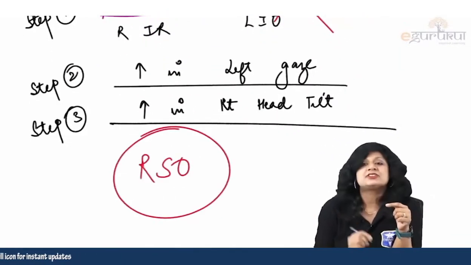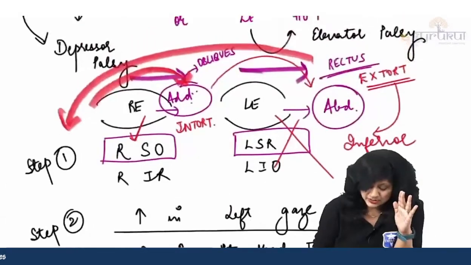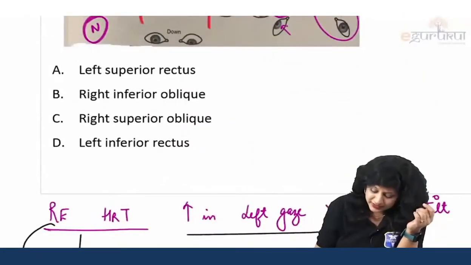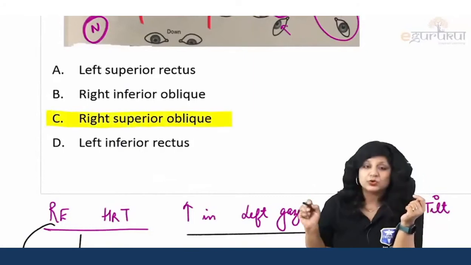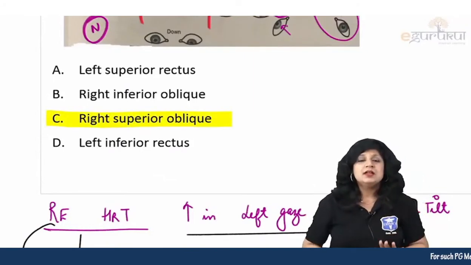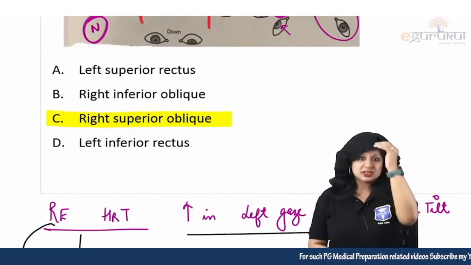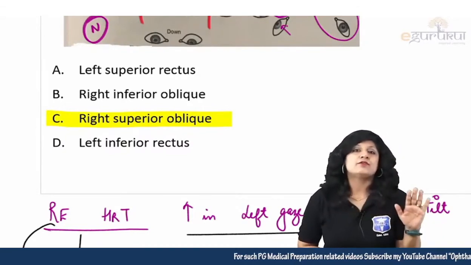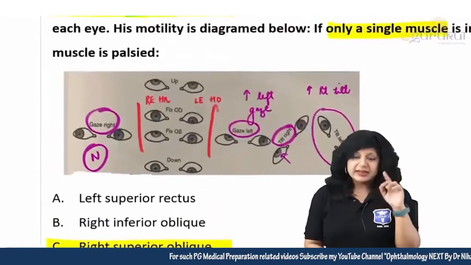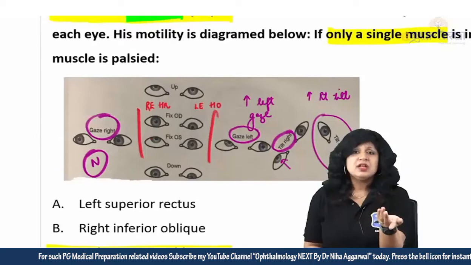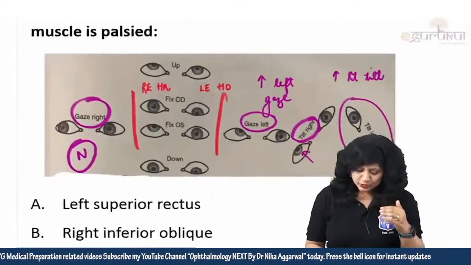You just go by these 3 steps and the answer is yours. So look at the options now and just see where there is right superior oblique and just click it. You don't have to read all the options here, because reading the options will not make you know anything here. Just go by 3 steps, okay, and you have got the answer. If they have given this language directly, then it becomes easier for you. If you have the picture also, then also not a problem.